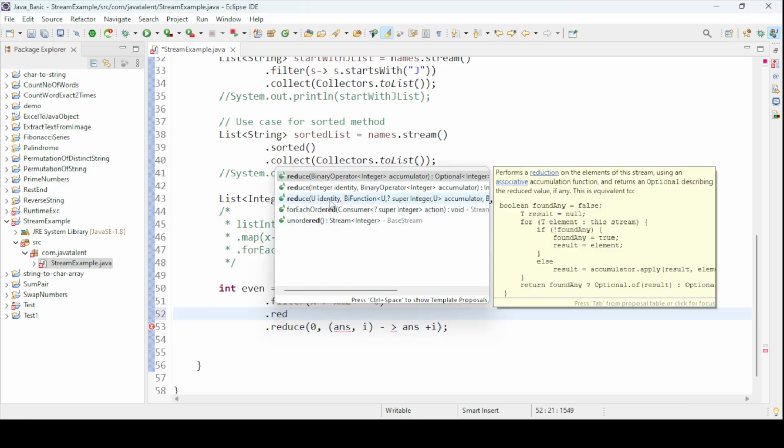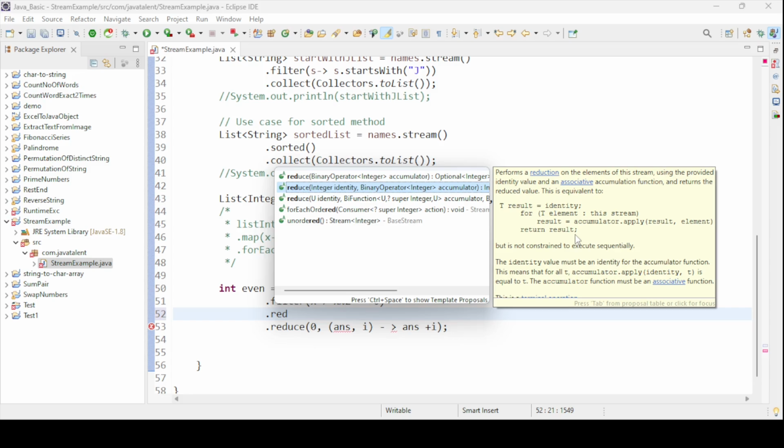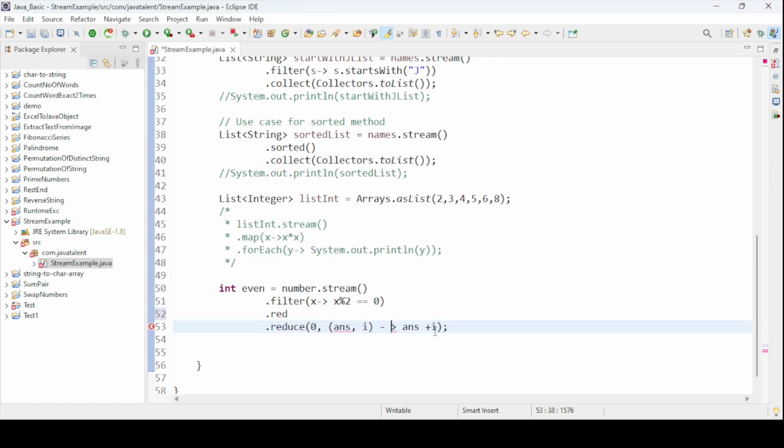Okay, if you see reduce, it is expecting an integer identity, then a binary operator. So here it is expecting a binary operation. Okay, fine, I was doing it wrong.